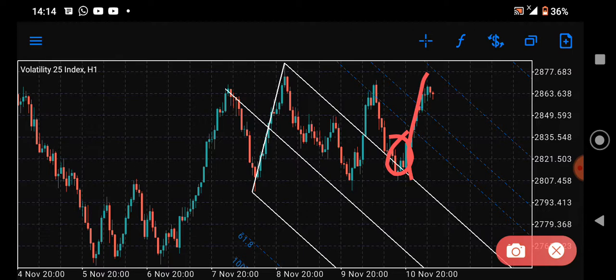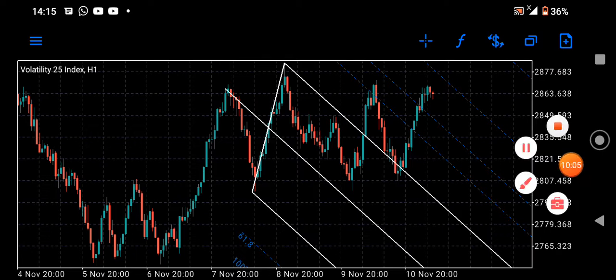Why I like this tool is that you can't risk that much. If you are to enter here, your stop loss would basically be below the line. So you can't risk much. I like tools where you don't risk much. If you see a confirmation here, as a beginner you can follow candlestick confirmation. If you see a reversal candlestick confirmation, you can enter and take a buy. So it's pretty easy.